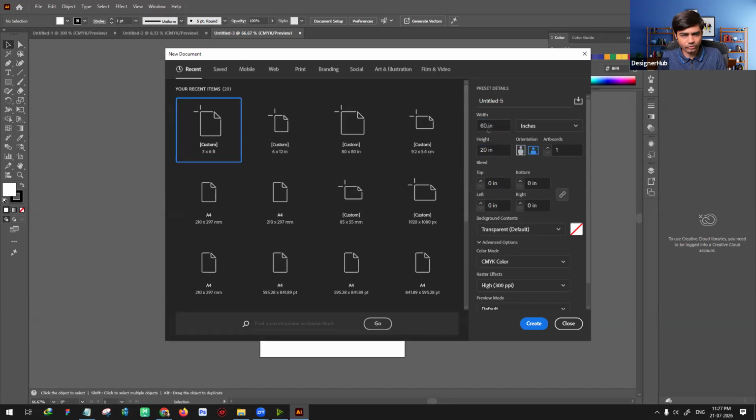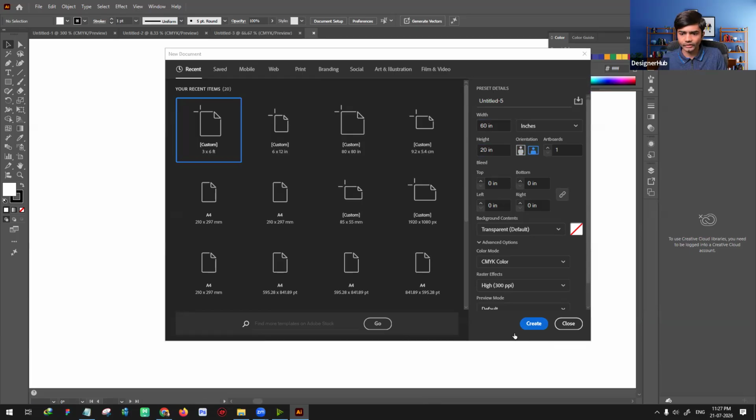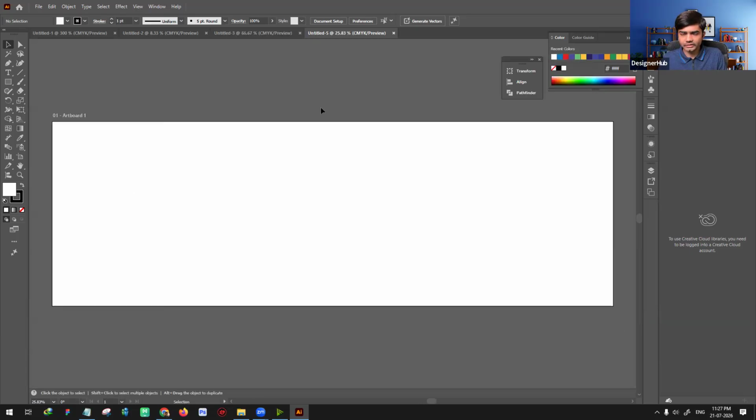So I've just multiplied by 2. My resolution is 300, and click create. Whatever I design in this can easily print for 30 feet by 10 feet. Okay, this is how it will work. But ensure that your resolution is 300.